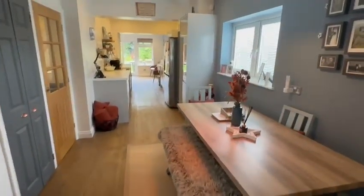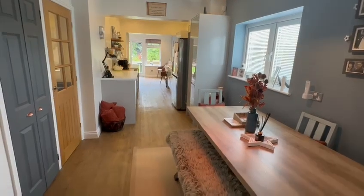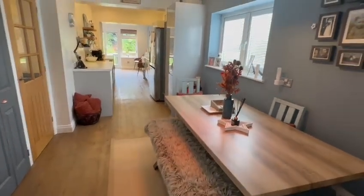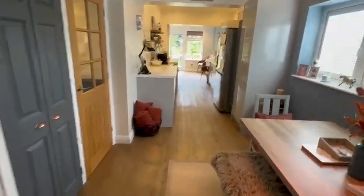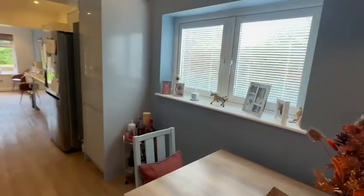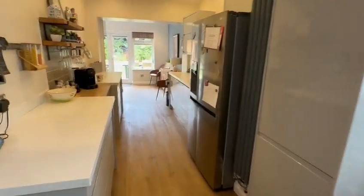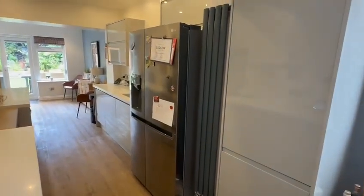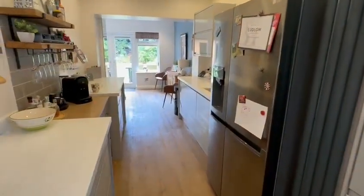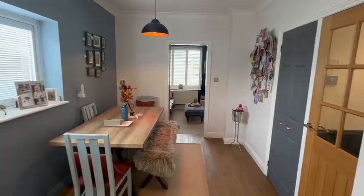You come into this very impressive open plan kitchen, dining, garden, breakfast room. So the dining area here, then you have a useful store cupboard there, and door from the hallway as well. Double glazed window at the side with the built-in blinds. The kitchen is nicely fitted with this range of units — nice and modern, with an upright radiator. Looking back at the dining area from a different angle, with the access from the hall and the lounge there.